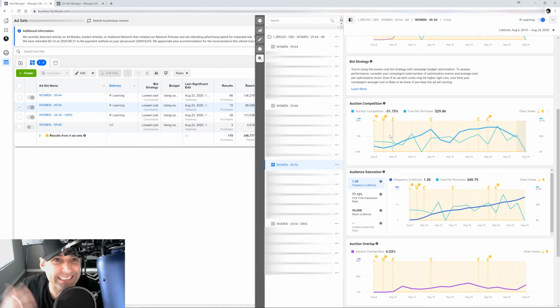You guys got to remember, this is an auction. You're not just throwing money out there and then Facebook goes, here, you get this. No. You go in the auction and it's like a car auction. Hey, here's the car that you want to buy, right? And I'm sure you guys have seen that show on TV, the whatever auction with all those expensive cars, where everybody's raising their hand, just giving a price. That's basically what you're doing in Facebook, especially when you're using lowest cost automatic bidding, right?